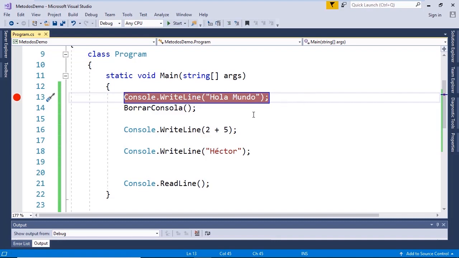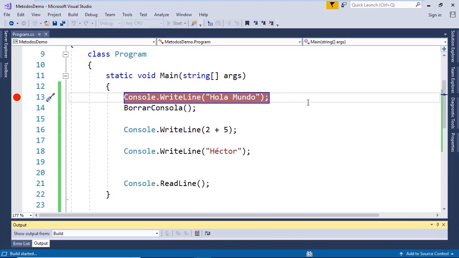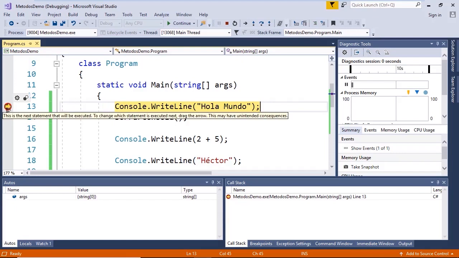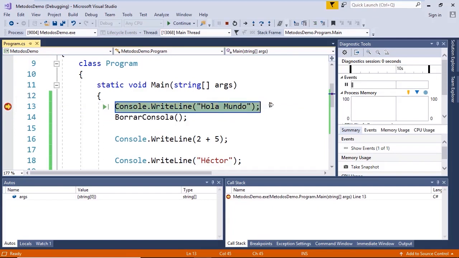Quite the contrary, we are indicating that the program is going to stop exactly at this line of code to perform an accurate analysis of what's happening in the application. We will proceed to run the application. You can observe that Visual Studio stopped exactly at the console.writeLine line. This yellow arrow is indicating that we are positioned or that our application is located exactly on this line.